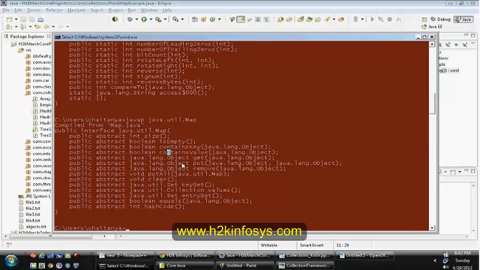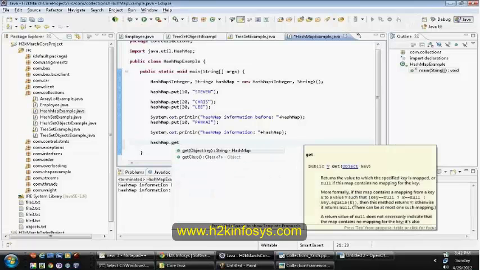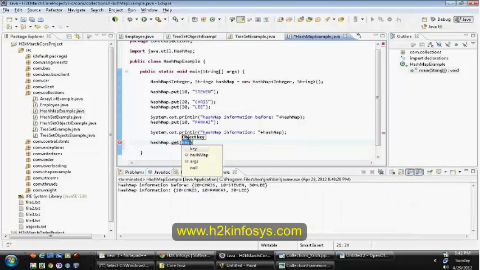and based on the get method passing the key, let us say I want to verify whether the key, hashmap dot get of 10.